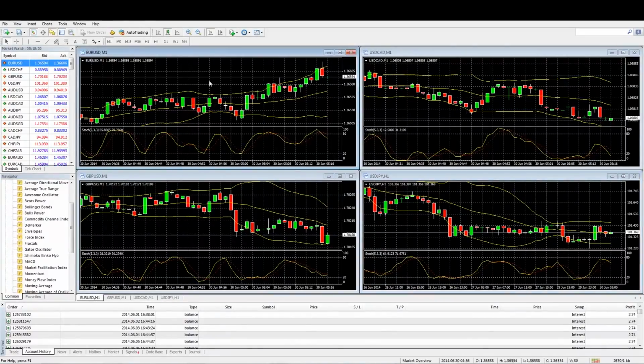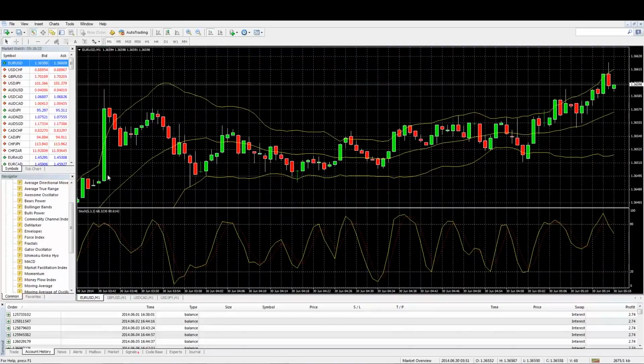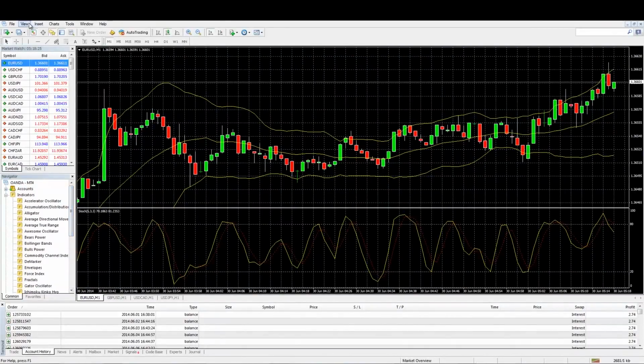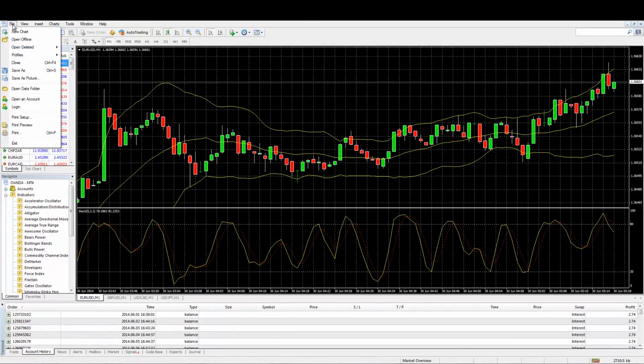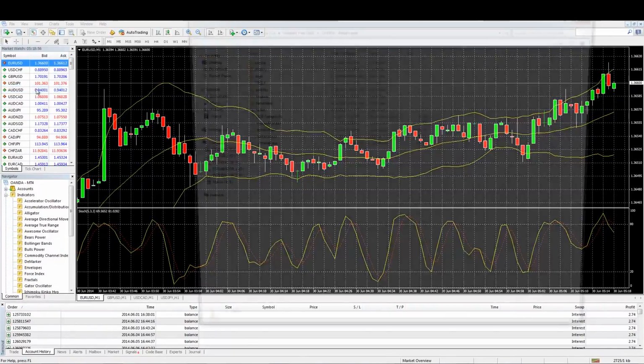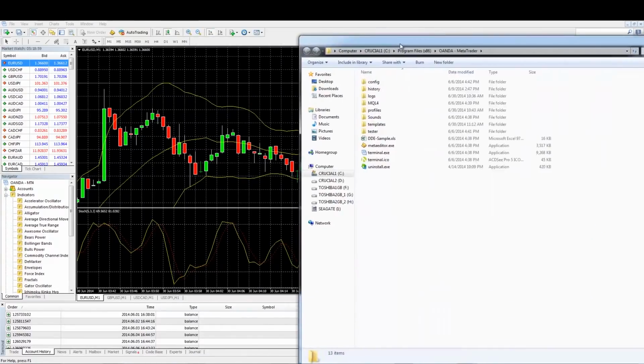So okay, I want to have expanded the Euro Dollar. Here now I want to show you another thing. A lot of times people get confused because they download some custom indicator and they don't know how to properly set it up into the charts. If you download some indicator from the internet and you want to have it in the MetaTrader, the best thing you can do is just to click on File here and then click Open Data Folder. I just want to show you where you have to set up your indicator.